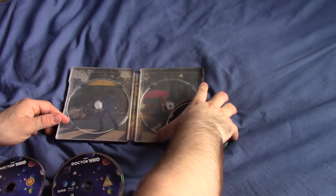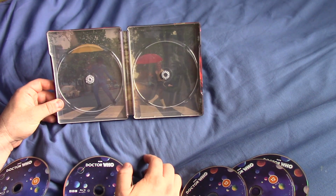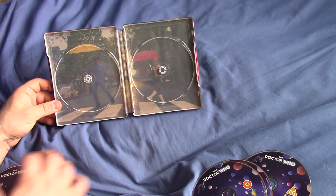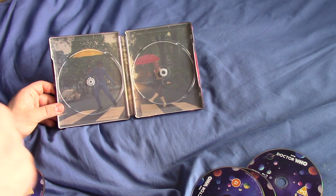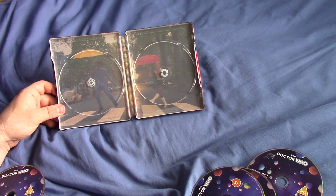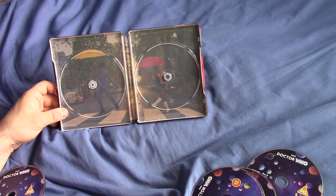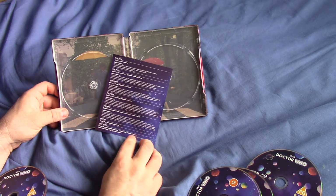So here we go, and unlike some of the previous seasons, the background is an image from the episode, which feels more of a vanilla DVD Blu-ray release that they used to do, where it was like the individual volumes, like Series 1, Volume 1. Well, it wasn't called that for the first series, but Series 2, Volume 1, for example. So it feels more like that, as opposed to the artwork from the main complete season box set, which is used for the leaflet. And there's a leaflet, huzzah!